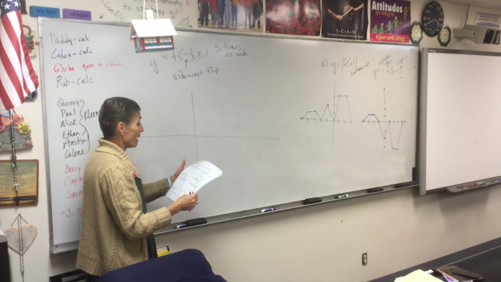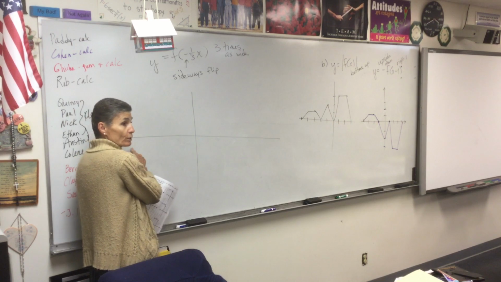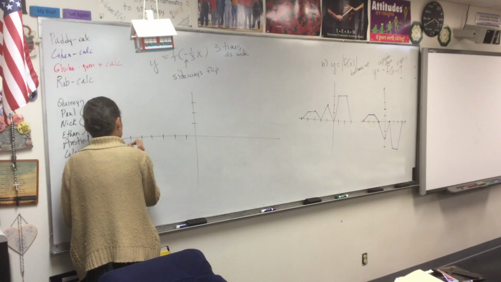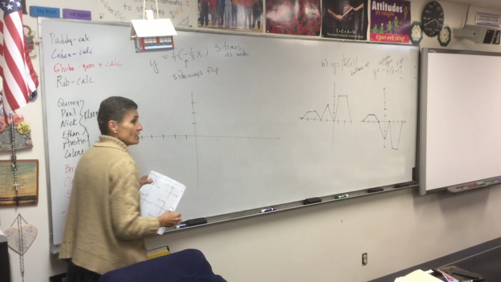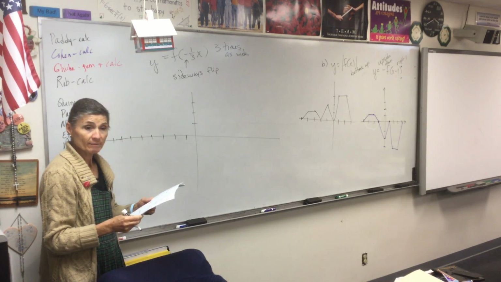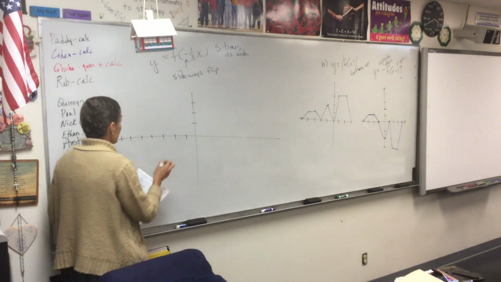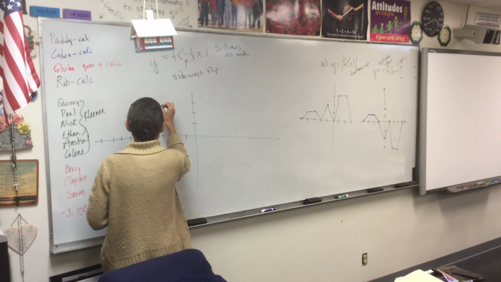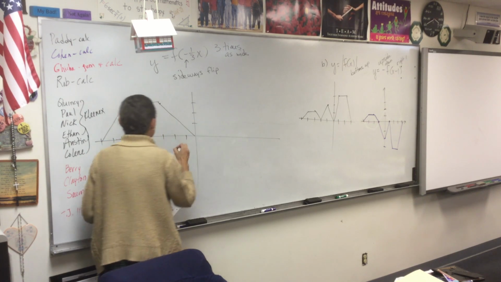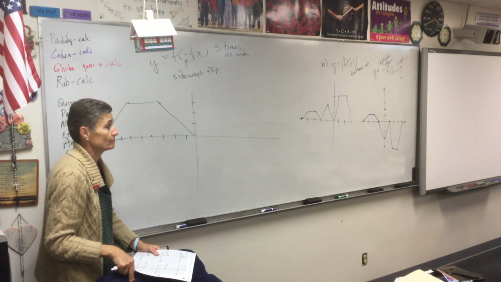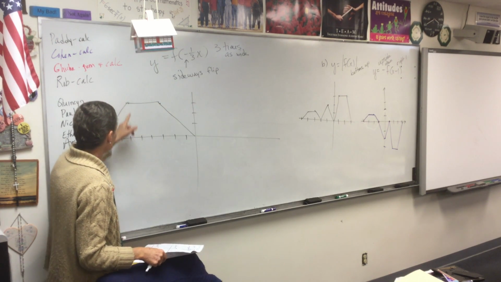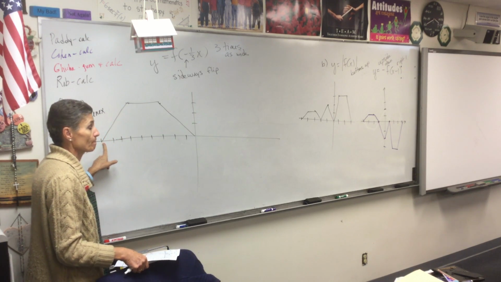So that means my big, tall trapezoid will be over here now. But in the beginning, it was how wide? Oh my gosh. So now it's going to be 9. 9 wide? All right, so here we go. My big trapezoid now is 9 wide. So it's still 3 tall, but it's 9 wide, so it's all stretched out. So I come over 3 and plot a point, over 3 more and plot a point, and over 3 more and plot a point.